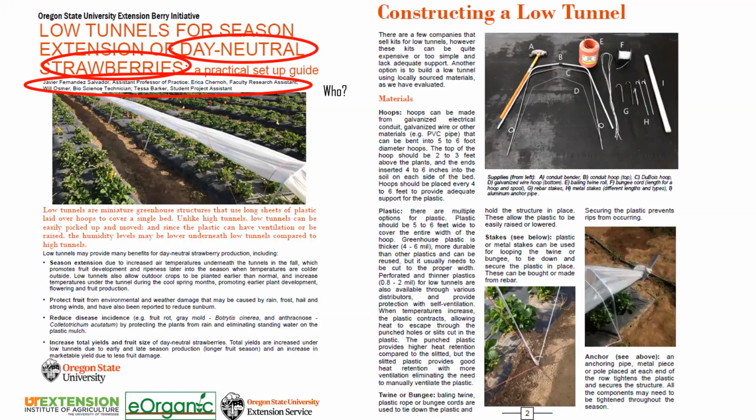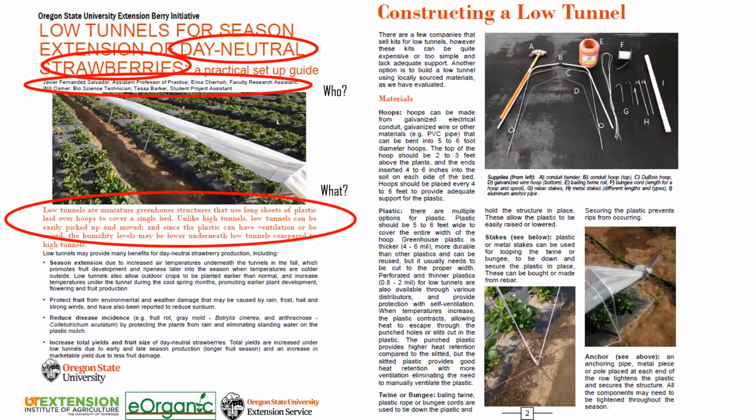including in this case who, right? So this is a publication that we are actually revising right now on how to set up low tunnels for season extension in day neutral strawberries. Of course, you're going to include who was working in the project, right? What students, research assistants, etc., who are the authors that put in field work and also contributed to the publication, but as well who, basically, what is it that you're focusing on covering, in this case day neutral strawberries, right?